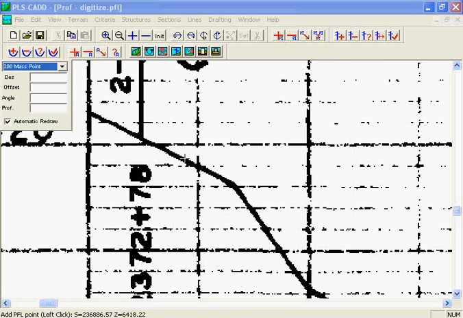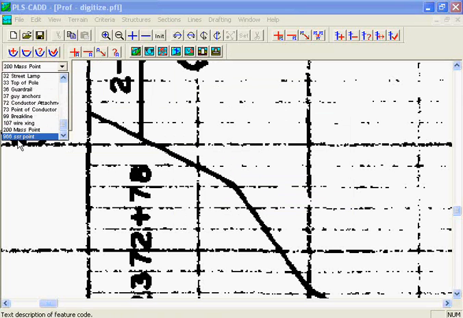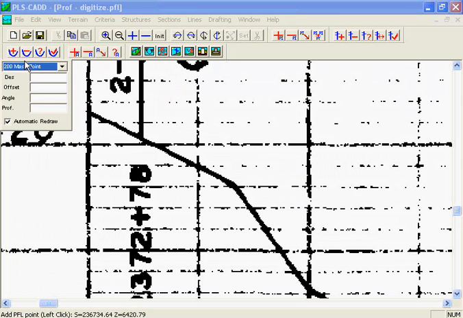And the first thing that pops up is a dialog box on the left-hand side up here where we can choose the point. In this case, feature code 200 or a mass point, description, offset, angle, profile. If any of that we want to change, we'll do that shortly. But for our general profile, we'll leave it all blank, and we'll begin just by clicking right here in the beginning.